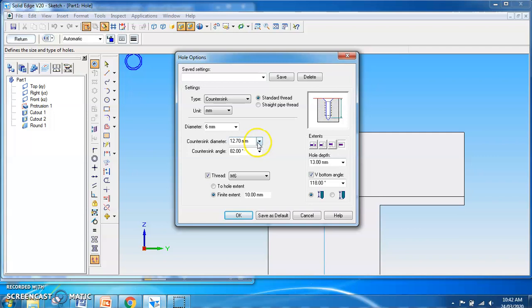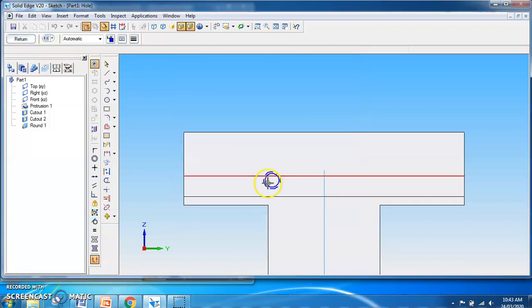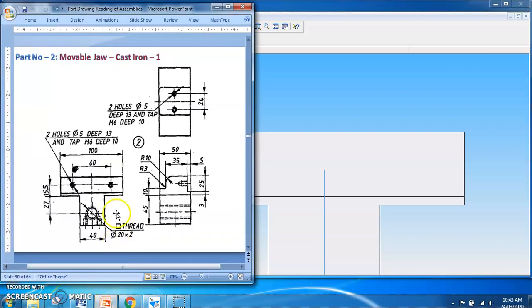Then here we have to have a threaded hole, M6, finite, everything we have made default. Say OK, threaded hole you have to take. Say OK, you place one hole here somewhere, and you can check the dimensions of this hole, that is 15.5 from this line, and the distance between two holes is 60, and it is symmetric about this line.